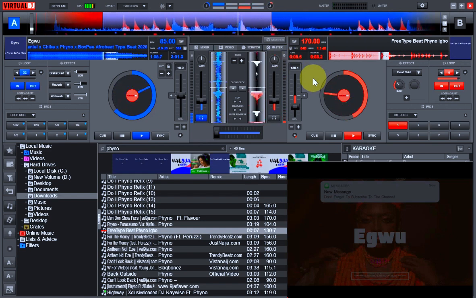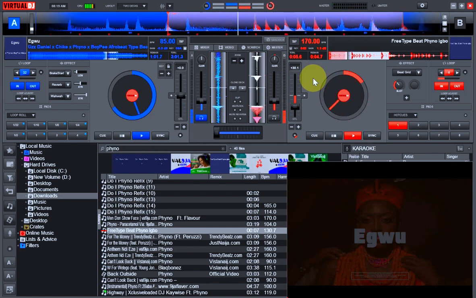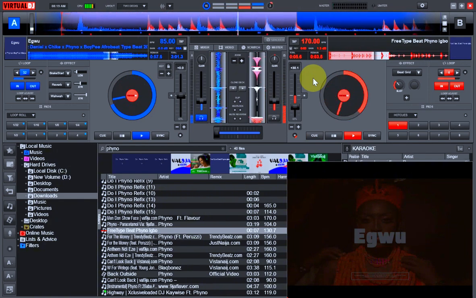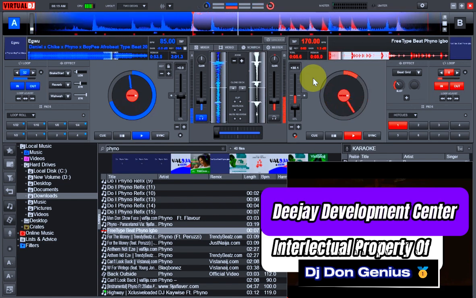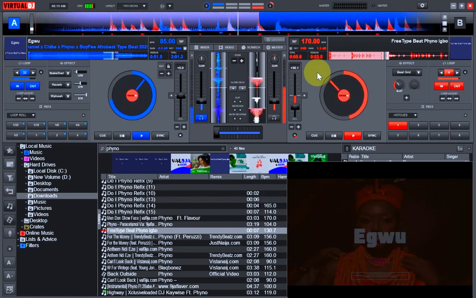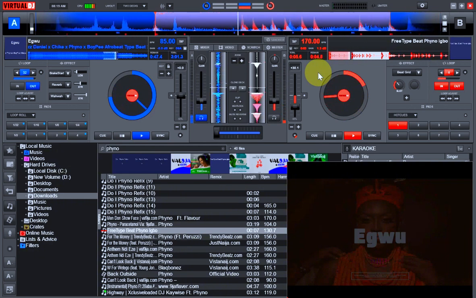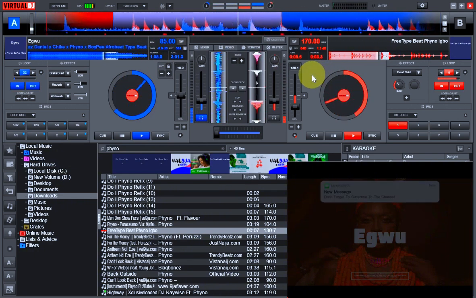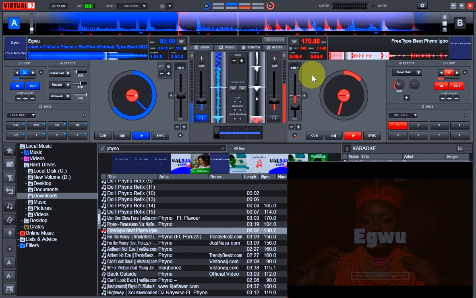So I'm trying to give you a clear mental picture of what is going on in this particular case, and there are so many instances where you are going to have the same challenge like this. You don't need to worry. The most important thing you need to always pay close attention to is setting your cue point at the right point that is needed. With this, you will have everything run perfectly. These are just graphic presentations to tell you what is going on and what action you are supposed to take note of. So I believe you learned something in this particular video.